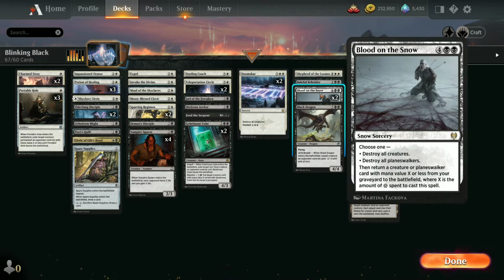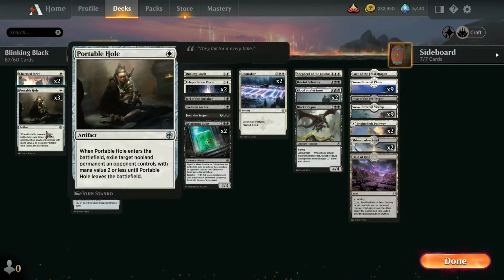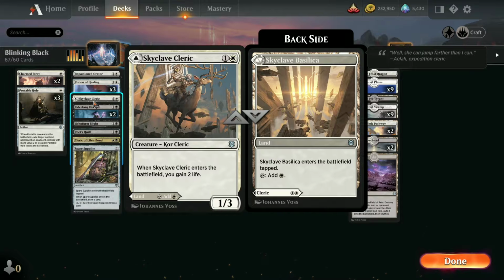I also don't want to get rid of the Blood on the Snows. 4 board wipes is a good number of total board wipes if you're going to take that route. So I don't really want to mess with the lands. I'm happy with the lands that I have. I don't want to upset the portal holes, so to speak.